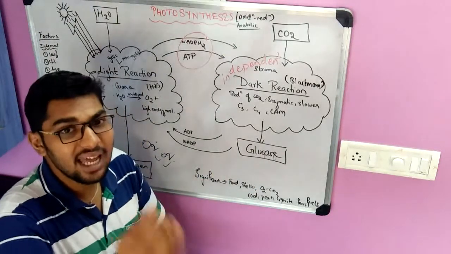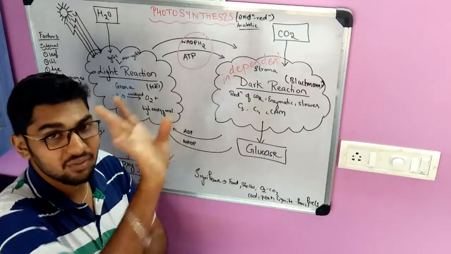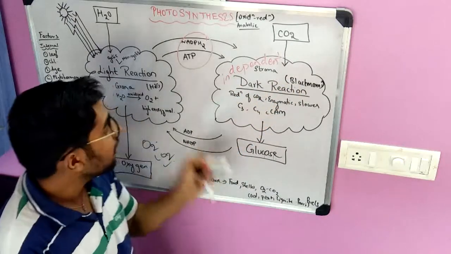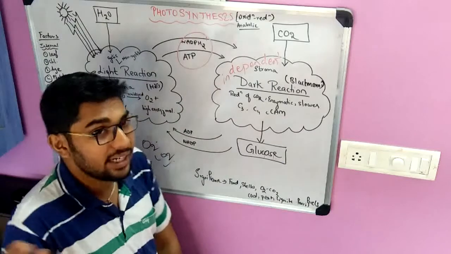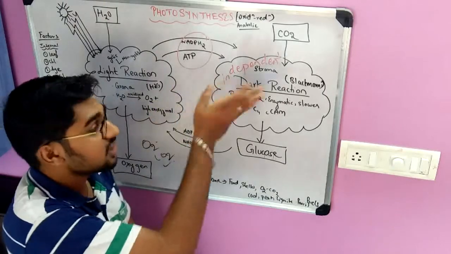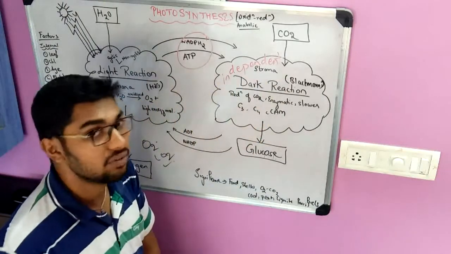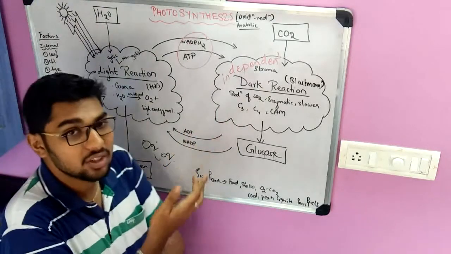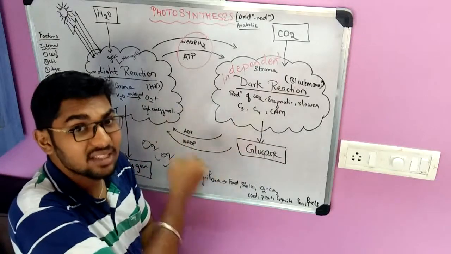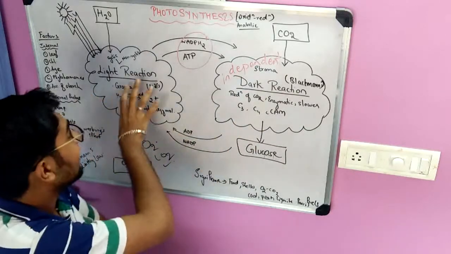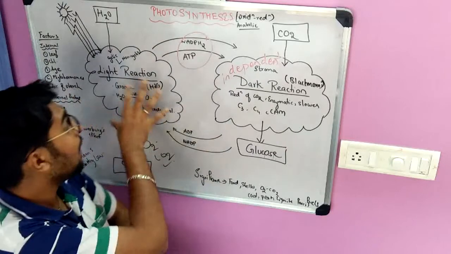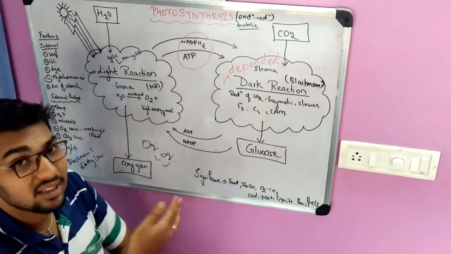These reactions occur in the stroma. So it should be either grana or stroma. If you remember, Lg, light reaction for grana. The other part is stroma. So the dark reaction should occur in the stroma. When you compare these two reactions, if writing any university examination, these two can be asked for 5 markers. Compare light reaction and dark reaction, or an individual question can also be asked for 5 marks. Dark reaction is called Blackman's reaction, and it is enzymatic. Whatever reactions occur, enzymes are required. Whereas in the light reaction enzymes are not required, and it is much faster. Since enzymes are required, the dark reaction is much slower when compared to the light reaction. Light reaction occurs at a much faster rate.